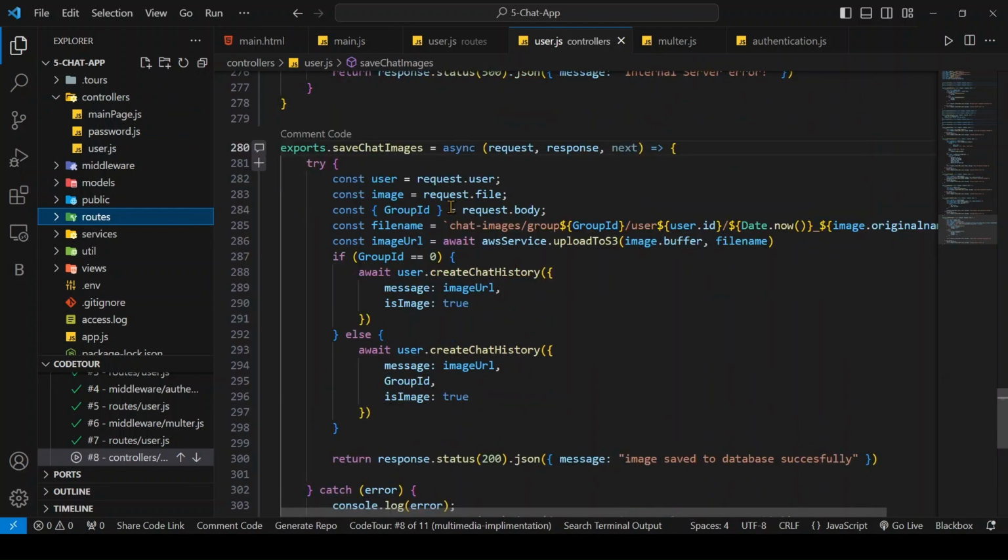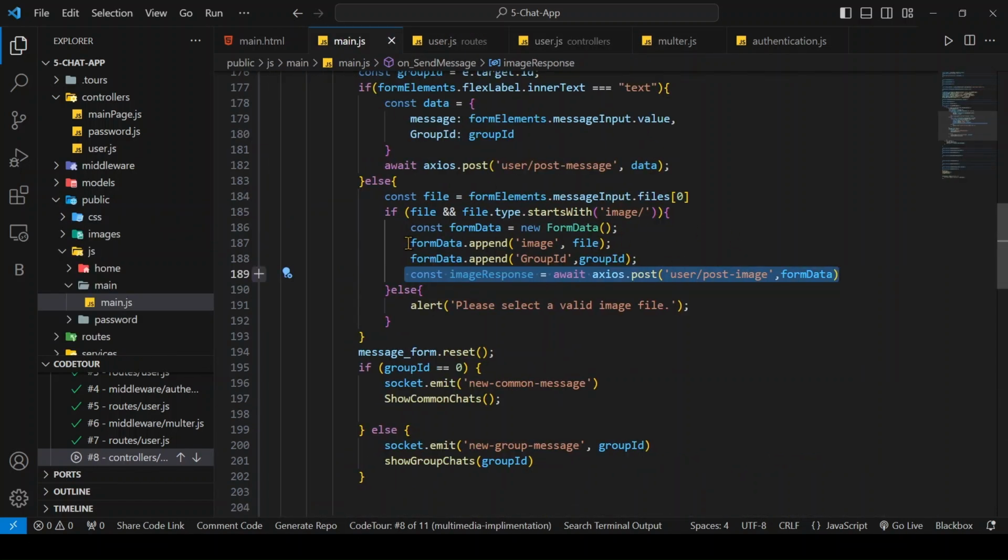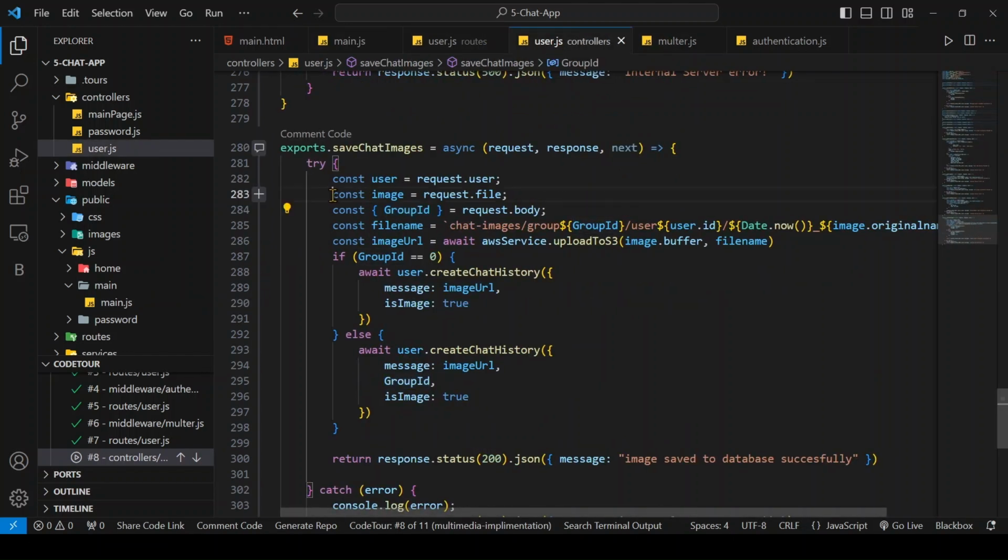So what's happening over here, you can see, since I passed through that Multer middleware, I can get my file as request.file. Whatever you have uploaded, I can get that into file. The name that I have given is images, so that's why I'm getting that images over here. And what about the group ID? As normal, it will pass through the request body only. Let me go back again. You can see I created my form data and appended images as a file, and appended group id as well. So I'm getting my images from request.file, and I'm getting group id from request.body.